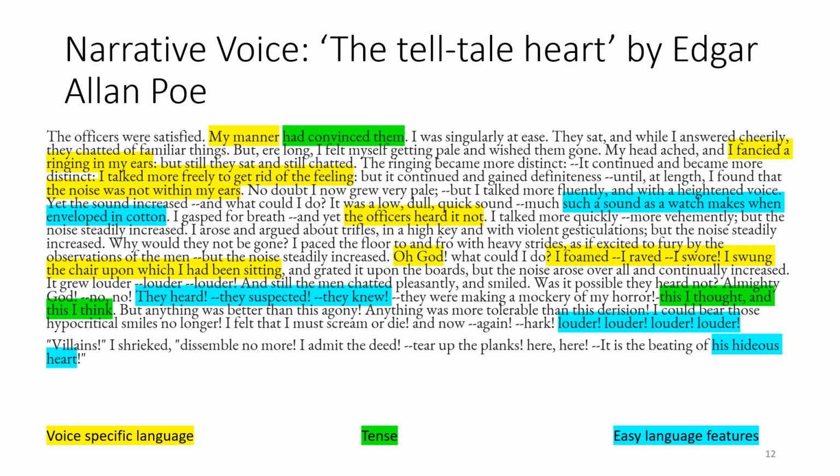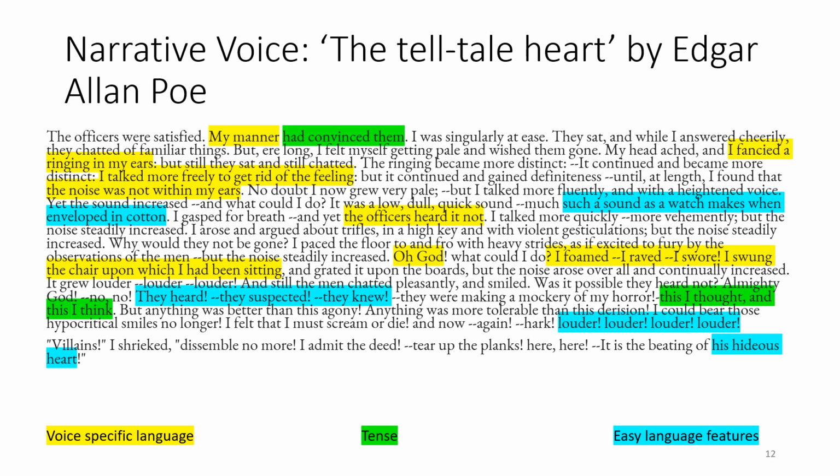A few other things that I looked for were easy language features. I'm not one of those English teachers who know all the language features off by heart. I have an arsenal of about 5 or 6 that I know, and that really has gotten me through so far. So I just tell my students, look for easy language features, especially if language features is something that you struggle with. And then it's really important that you look for tense, and I'll go into that in a little bit more detail.